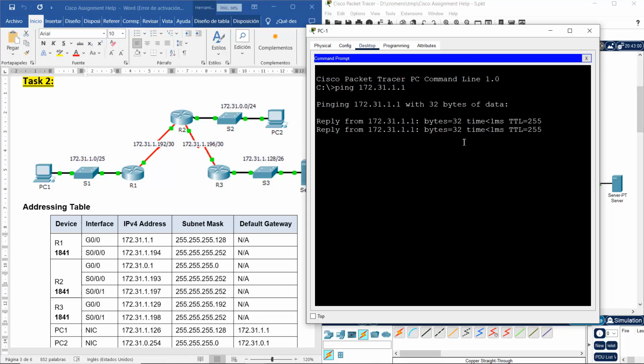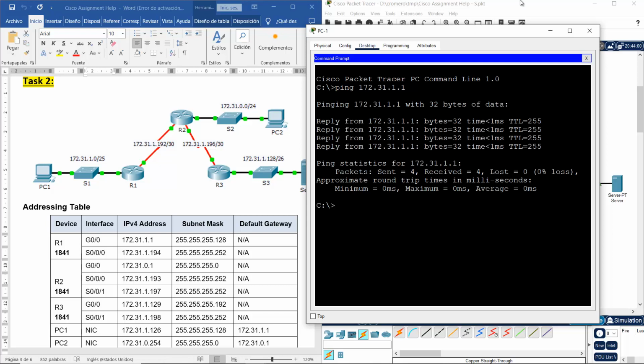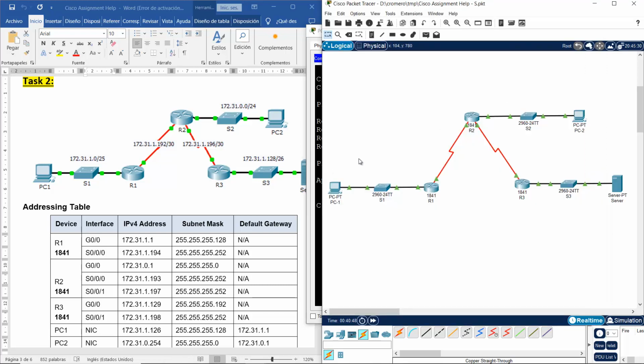Very nice. But you will not be able to ping other routers or remote PCs or servers.